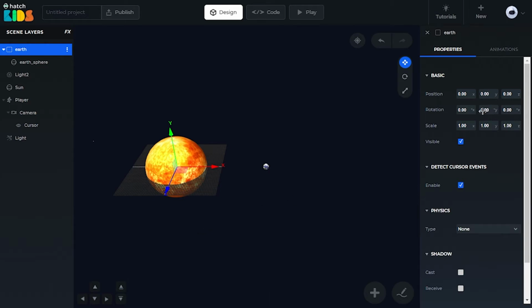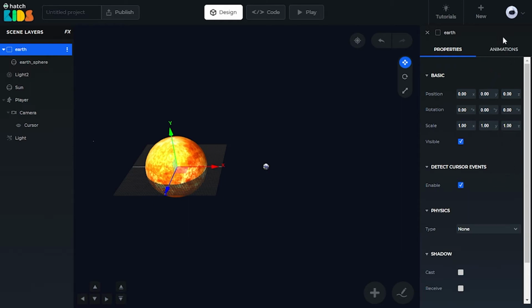Now we want this earth to rotate about the sun. If I change the Y rotation here, it looks like earth is moving around the sun. You will have studied in your math classes that to move one rotation in a circle, you move an angle of 360 degrees. So from 0 to 360 degrees will complete one rotation about a circle. So we are going to add an animation where we change the Y rotation of the earth object from 0 to 360. Let's learn how to do that.